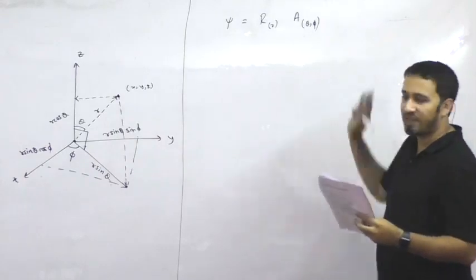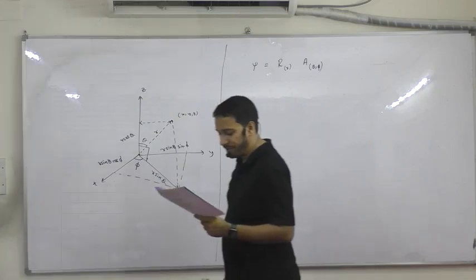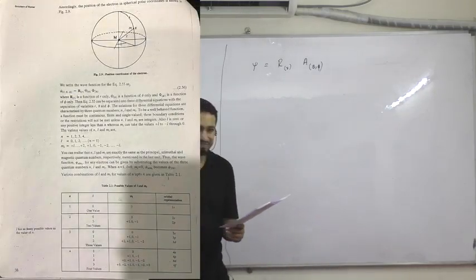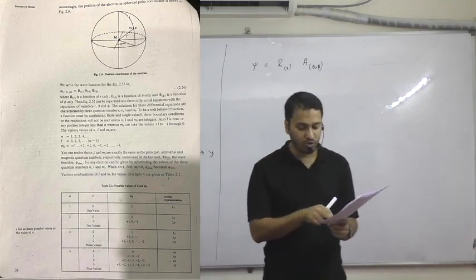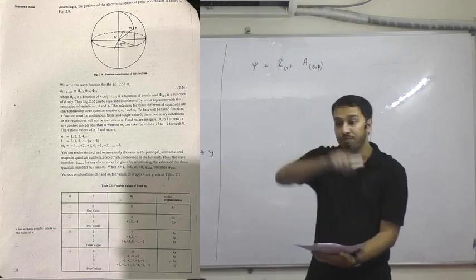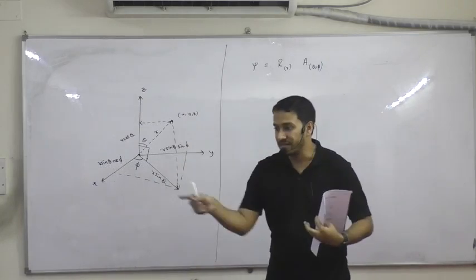First is the radial component, and then we have an angular component from this solution. Now, if you look at table 2.1, that gives you the various values of n, l, and m, which we've already studied. n equal to 1, l equal to 0, m equal to 0 is 1s, right? And if you want the actual solution for the shapes we have drawn, the s orbital has a spherical shape, the p orbital has a dumbbell shape.